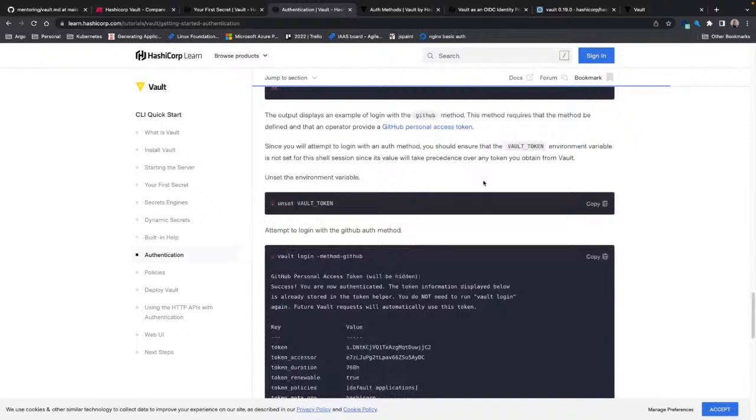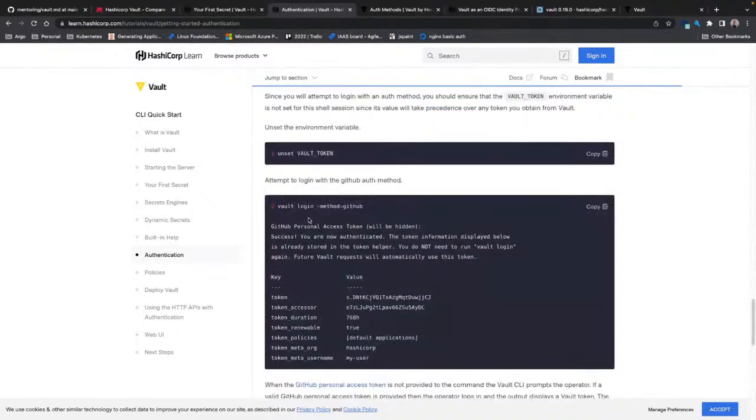Vault login method, GitHub. Okay, so if I wanted to make a GitHub personal access token, which I have, then instead of logging in through the token, I can log in through vault login dash method equals github, and then it will ask me for my GitHub access token, and then I'm logged in.